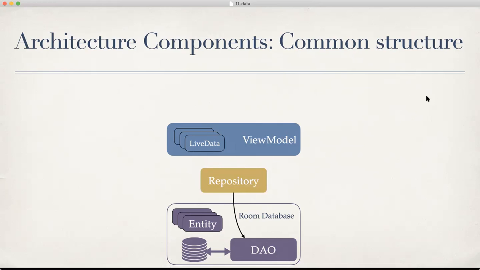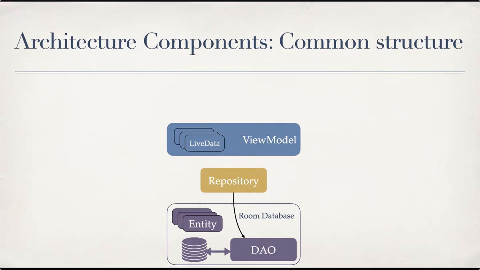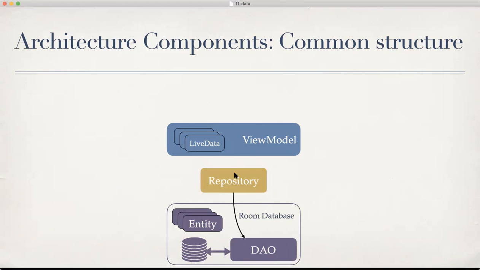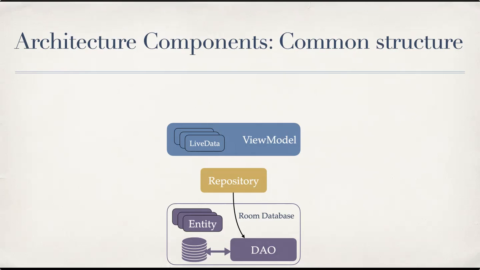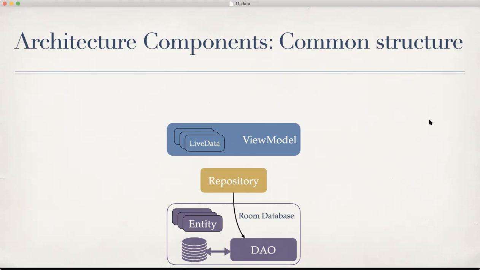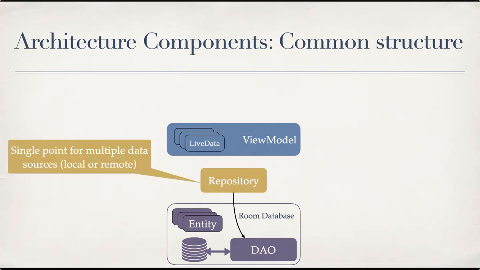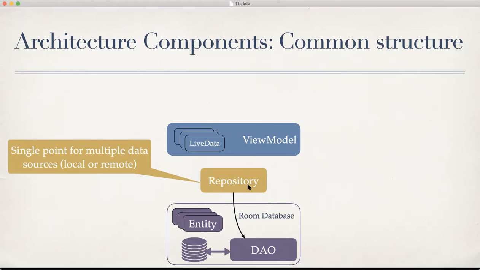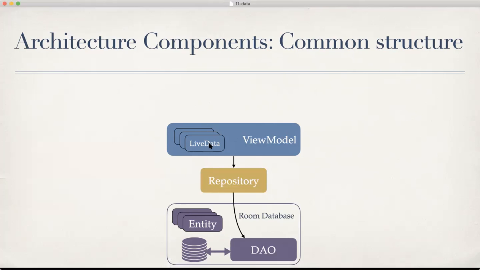There is a repository. Now, repository is not part of the Room library, but it is recommended to do it this way because repository is what becomes the access point for your app, that is your view model basically. And then you can have the same repository class deal with the local database or something on the cloud or on a web server and so on. Okay, so it's going to be our single point of control for multiple data sources. And repository accesses the DAOs, and that's how it deals with the database underneath. And then the view model accesses the repository.